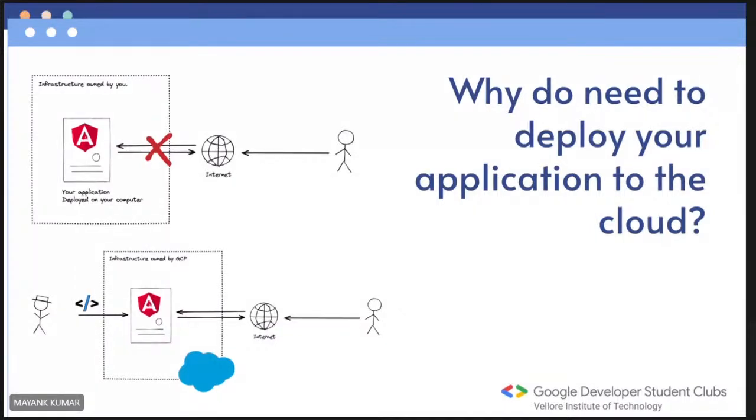If you have used Packet Tracer in your networking labs, you must know that you have to define routing tables inside your routers, and you have to configure static IP addresses inside the local address. You have to configure maybe different protocols, like Border Gateway Protocol or OSPF protocol, and likewise for internal communication within your network. And these things you have to configure by yourself if you are the owner of the network.